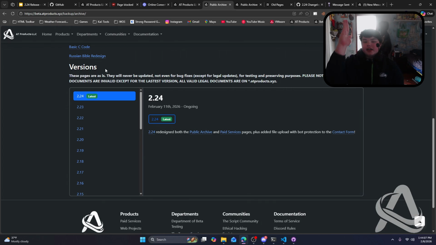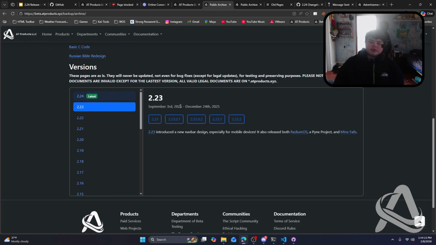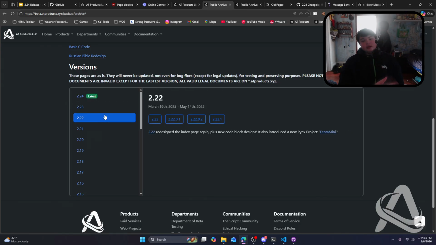Right, so you can see everything's different. Every single thing is different. Now you have the version, kind of like the major version, right? It has its subversions or minor ones. It has the dates, kind of when the first update and the last update of that one specific major update has released. And description, right? It kind of shows you what majorly we did. Not technically everything, but the main points. Like new pages, new designs, new really anything, right?